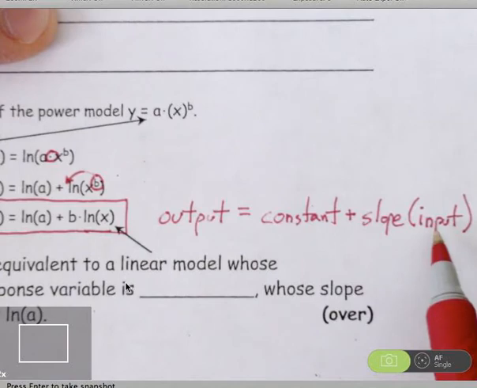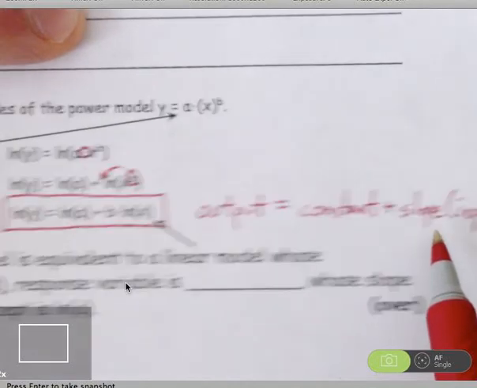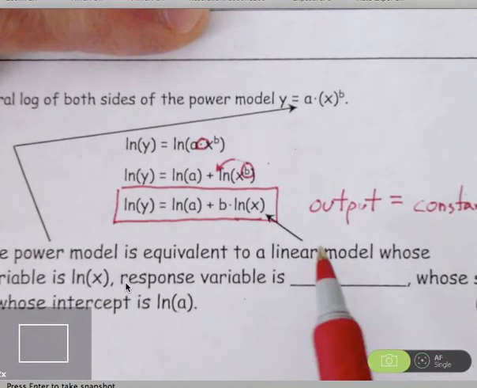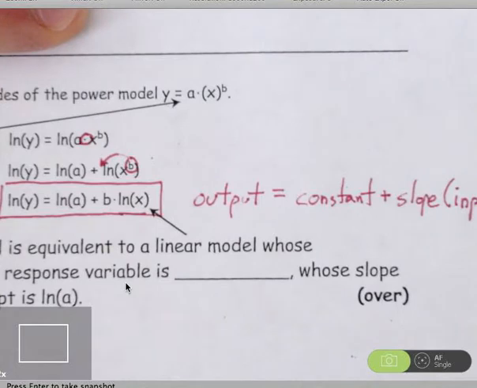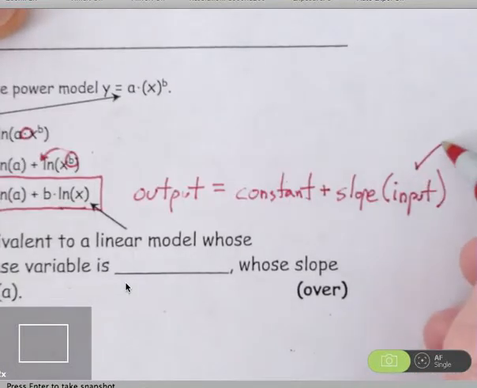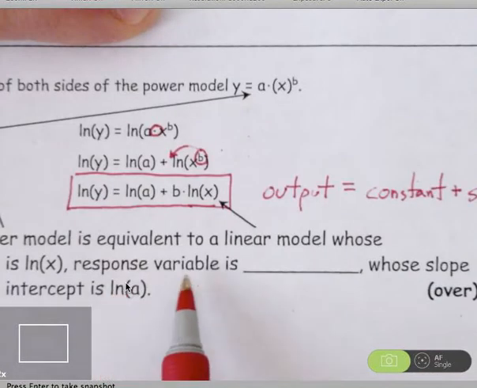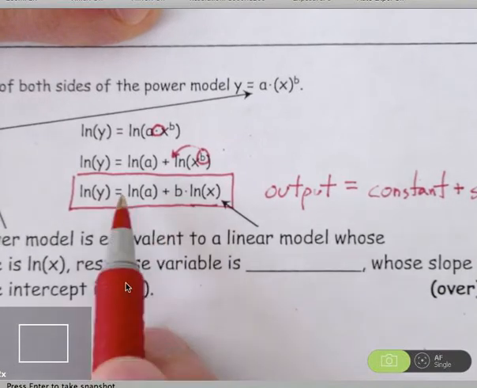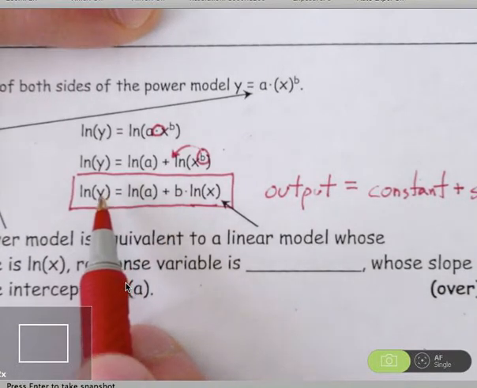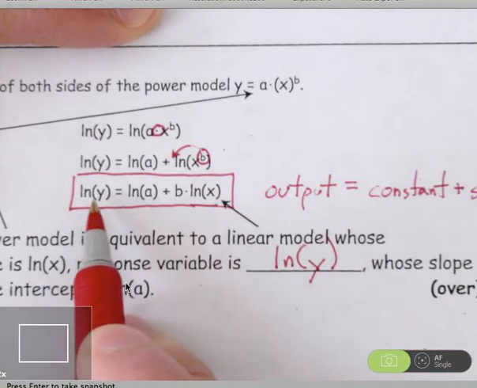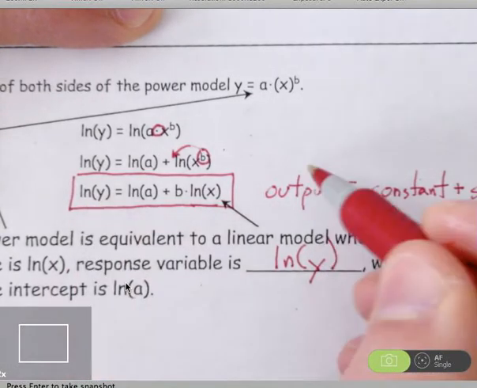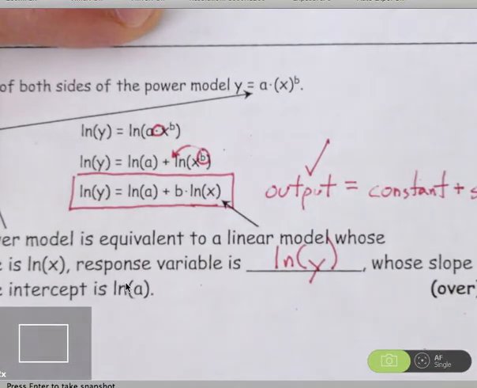Okay, well, notice we have an input. Here it is. The input is the explanatory variable, the natural log of x. There is our input. So I'm going to check that off. The response variable is now not just y by itself, it's the natural log of y. So that entire expression, the natural log of the y value, represents our output.